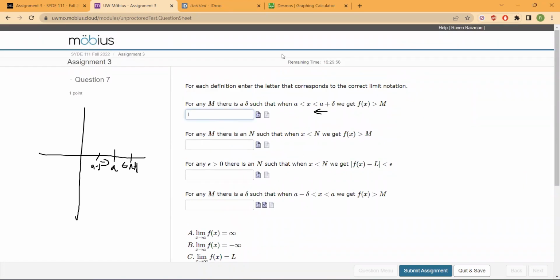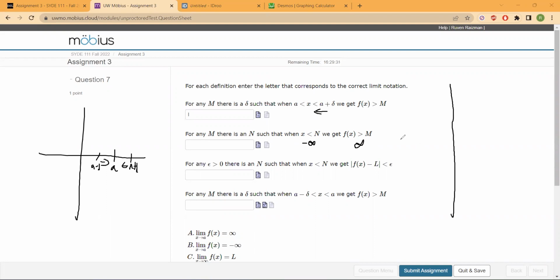Okay, and over here, x is smaller than any arbitrary n. If x is smaller than any arbitrary n, that is going to be negative infinity right over here, because for any arbitrary n, I can think of something smaller. And again, we have f of x is bigger than m. That means it's going to infinity. So that means that as x approaches negative infinity, f of x approaches infinity.